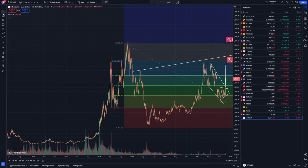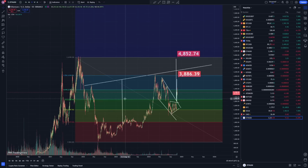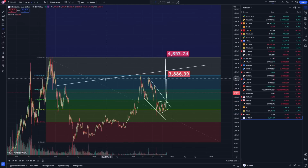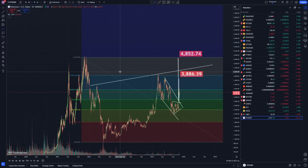What we do is drag from the bottom to the top of that, I mean, not the flag pattern, the cup, and then we have the handle. We drag this to the breakout. The breakout, remember, is the channel moving to the downside, or the handle right here. Once we break that resistance going to the upside, then we target from the top to the bottom of the cup, and that gives us that target of around 4,852, which also takes us up to the previous top.